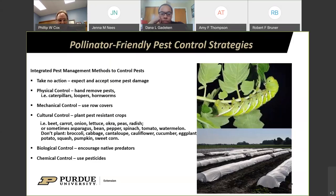Physical control is another option — you can actually hand-remove pests like caterpillars, cabbage loopers, and hornworms, especially in small backyard gardens in the early stages of an infestation, like the tomato hornworm. You can very easily remove those from your tomato plants. Mechanical control includes things like row covers — if you use row covers to keep insects out, you do have to uncover plants when they need pollination by pollinators. Another kind of mechanical control is mowing or cutting weeds you don't want growing.